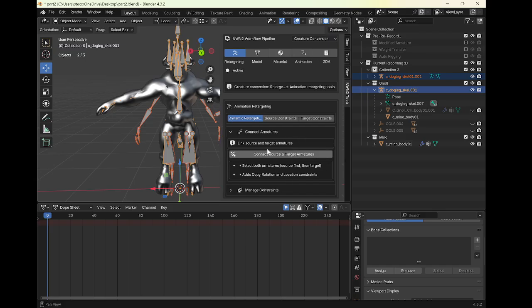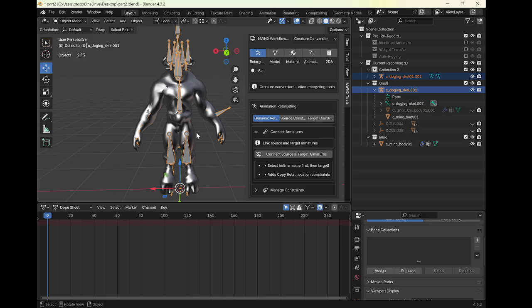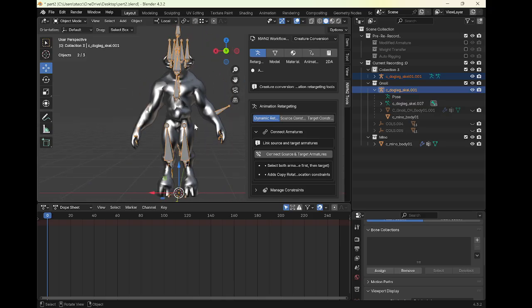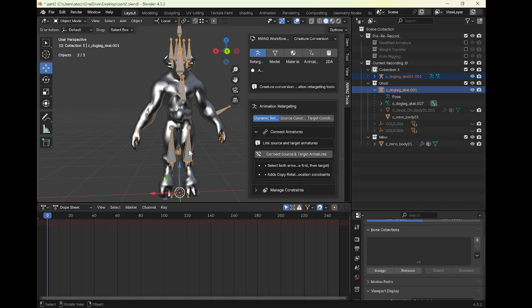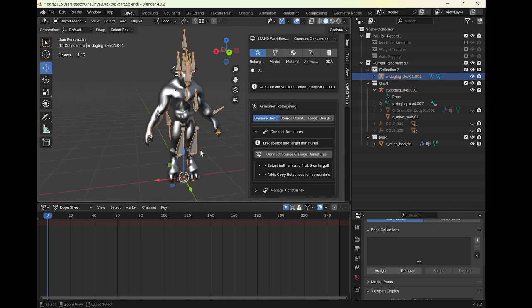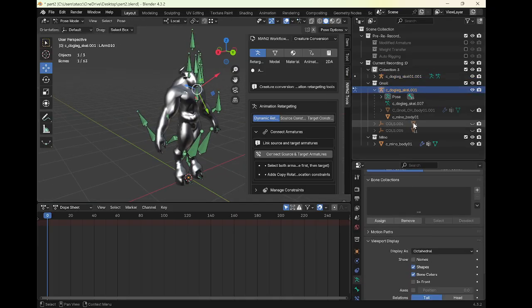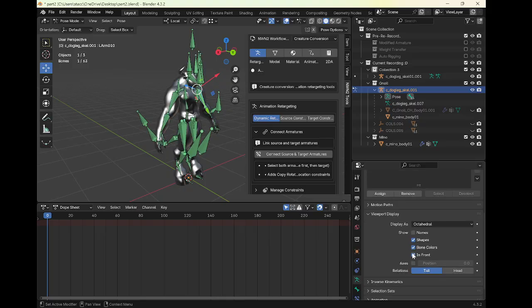The two armatures need to be identical other than their root bone name. So we're just going to connect these two like this. So as you can see, there's some issue here, but that's okay. We're just going to go ahead and go into this armature, which holds the Minotaur currently.